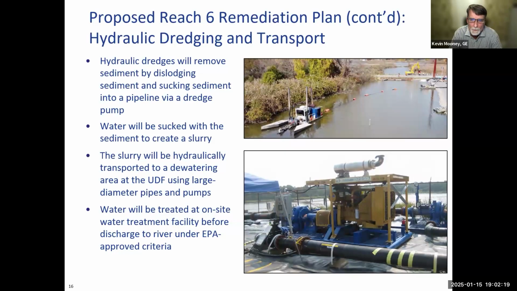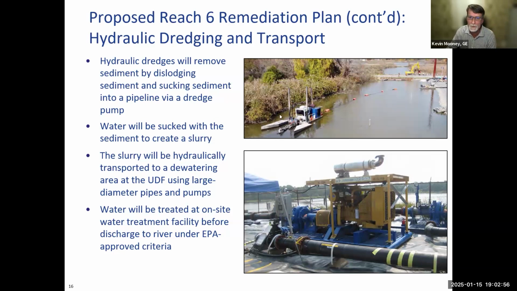And this slurry will be piped and transported to the dewatering area at the UDF using large diameter pipes and pumps. Once the sediment is at the UDF and dewatered, the resulting water will be treated at an on-site water treatment facility. And once it meets EPA approved discharge limits, it will be discharged either back to Woods Pond or to the Housatonic River.